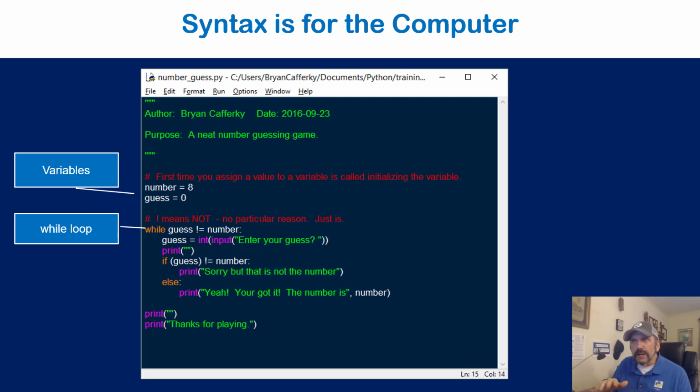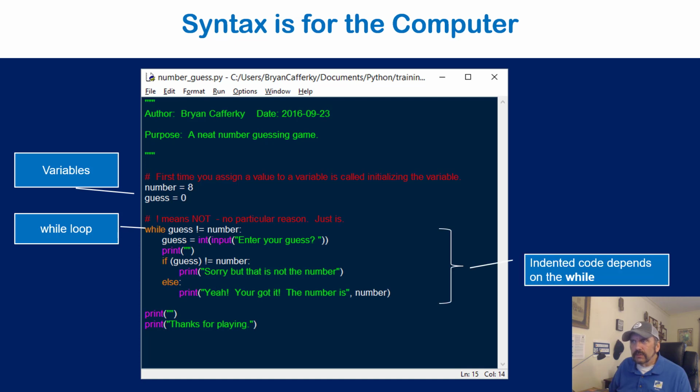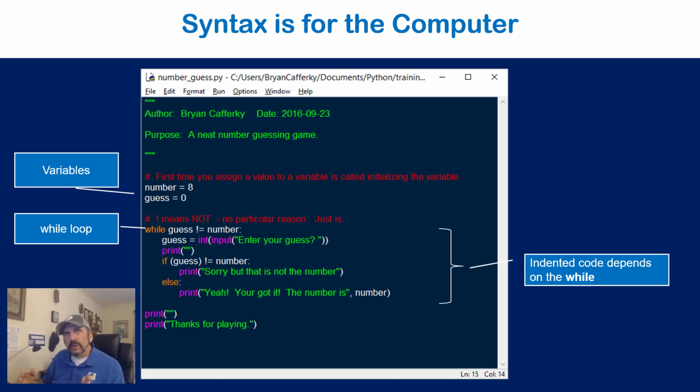I'm not going to get too caught up in it, but we want the lines after this statement, while condition, to be executed multiple times. We tell Python that by putting them together with an indent. The indentation tells Python that the lines after the while are the ones that should be considered part of the while loop.